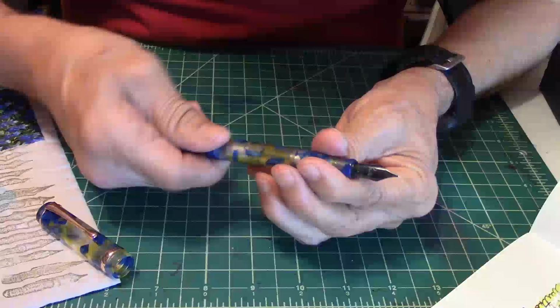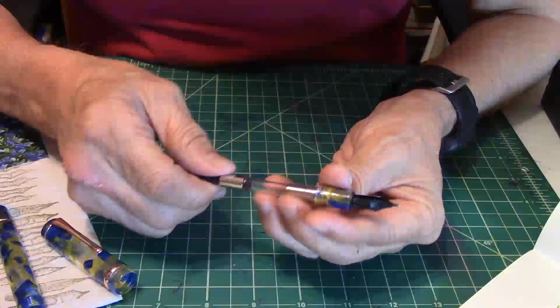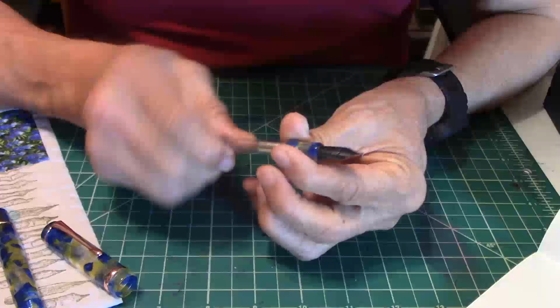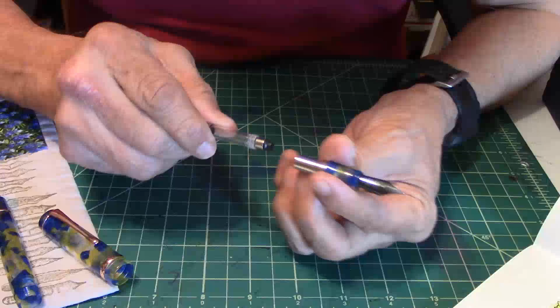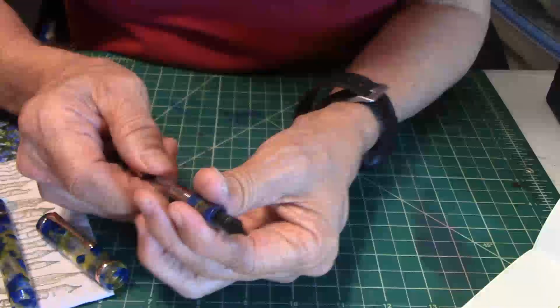Let's open the pen up and talk about what's inside. It does come with a converter, and the converter unscrews out. So remember, don't pull it. Do not pull it. They have threads there that screw in. Okay? That's real important. Do not pull it out, because you'll strip the threads on it.